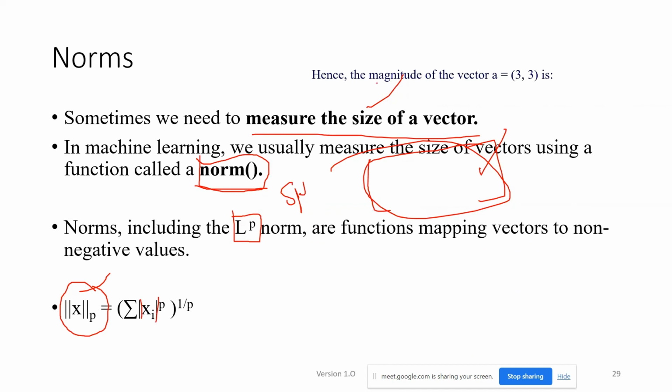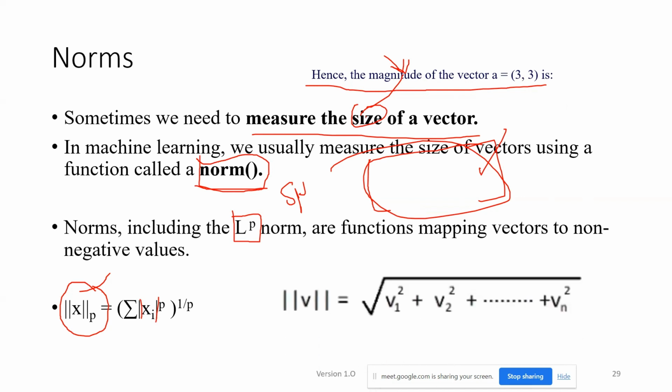Now see here, the magnitude of a vector. What is the magnitude of a vector? Magnitude is nothing but a distance, that is, the distance or simply the size of the vector. What is the magnitude of the vector 3, 3? This is calculated as the norm of the vector. So magnitude of a vector is nothing but calculating its norm. We calculate the norm as the square root of v1 square plus v2 square and so on up to vn square. That is the distance calculation.